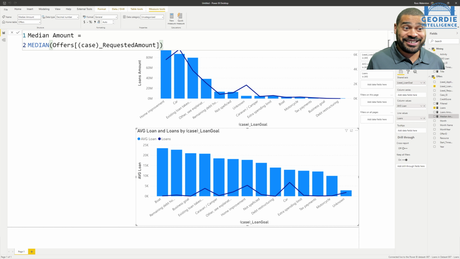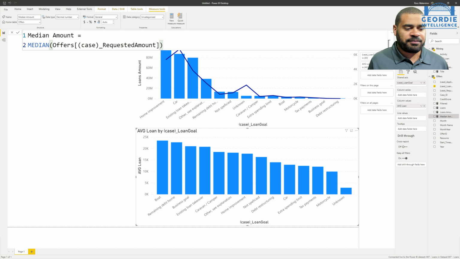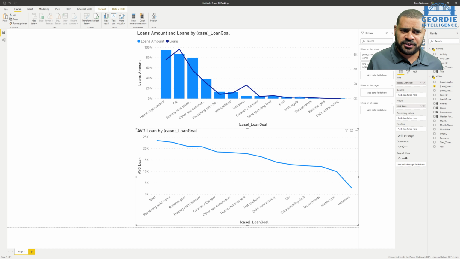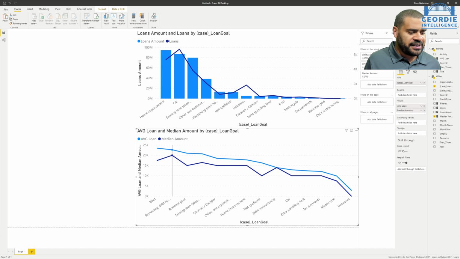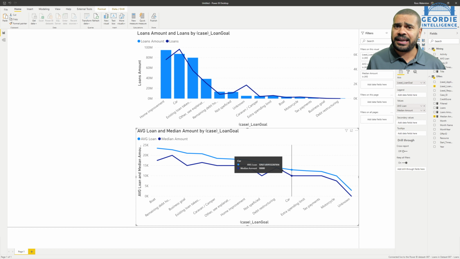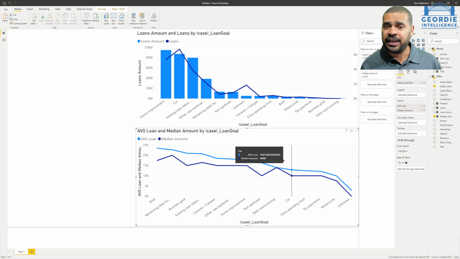Let's hope everything stays like that. So now what we can do is if we look at our average there, let's just change that, get rid of the loans counter, and let's make this a line chart, yeah? Just so we can see the average amount that's gone through. And if we now put the median amount on it, we can see that the median is lower. So the middle ground value is lower, which tells you some interesting stuff, if you know your stats. If you didn't know your stats, don't worry about it.